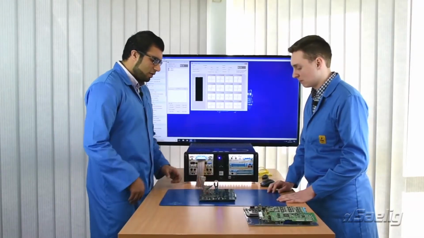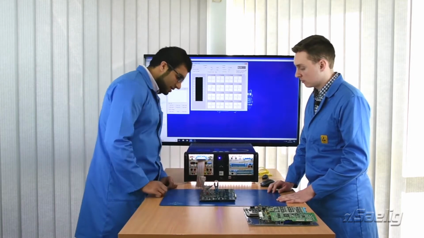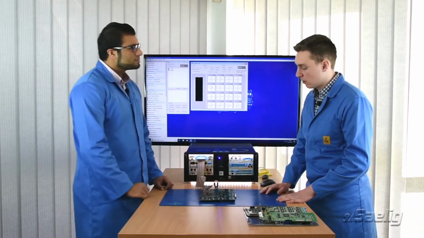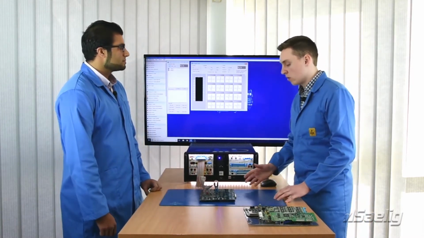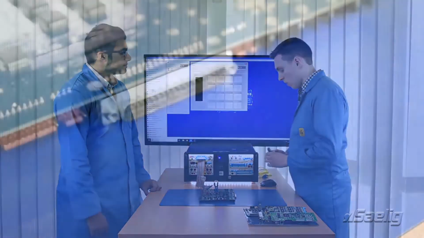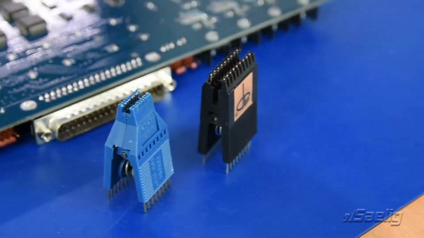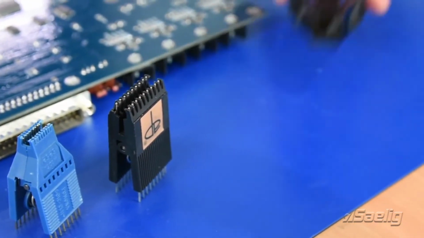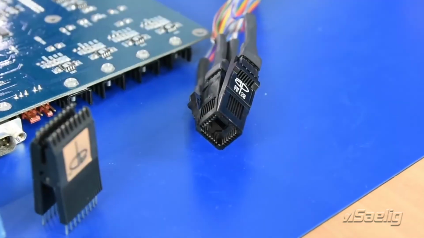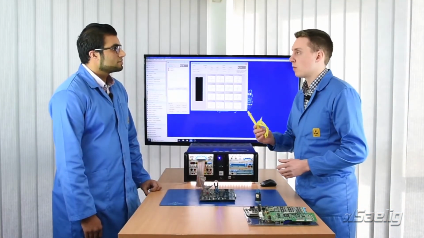Very interesting. So what about different components, different packages? I know that you've tested a SOIC here. Yeah, so this is just one of the adapters we had on hand, but of course you can use any adapters, any accessories you've got. At the moment, we've got a smaller SOIC, a dual inline clip, and if you don't have the adapter, we've also got a PLCC. And then, if none of those suffice, you've always got a handy probe, you can do it manually.